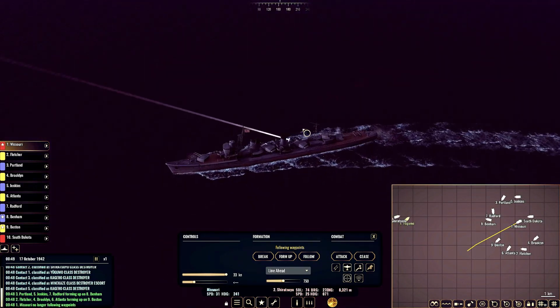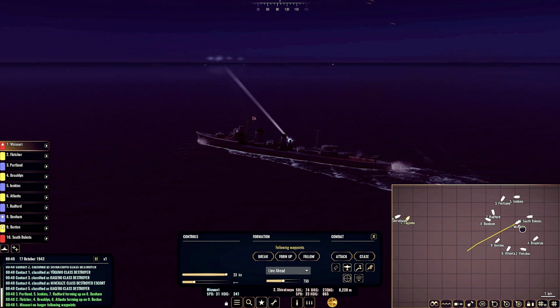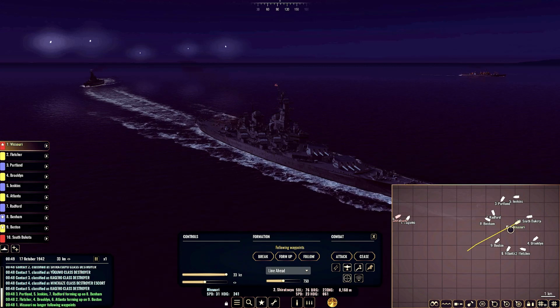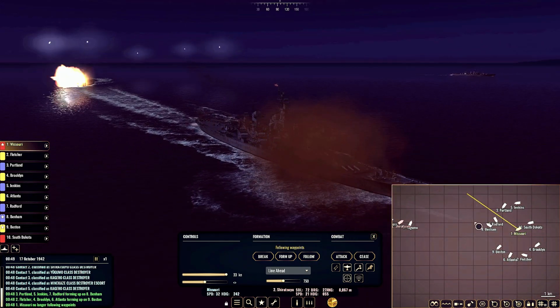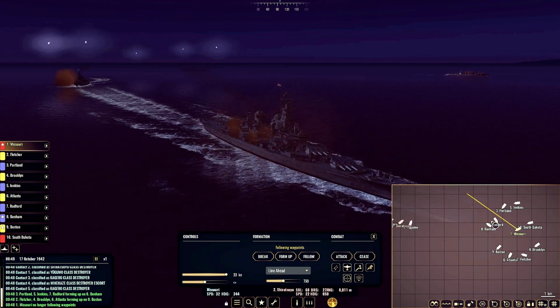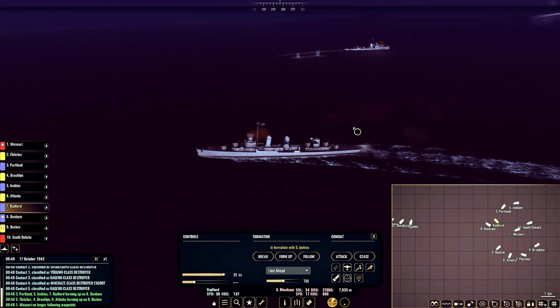Yeah, there we go. There's some torpedoes going off. That looks like they'll be going for our battleships. So what we can do is already begin to turn out like that. Looks like we're going to have a problem with our Radford here. Not entirely sure what he's trying to do there. He just needs to stay in line with the Benham.